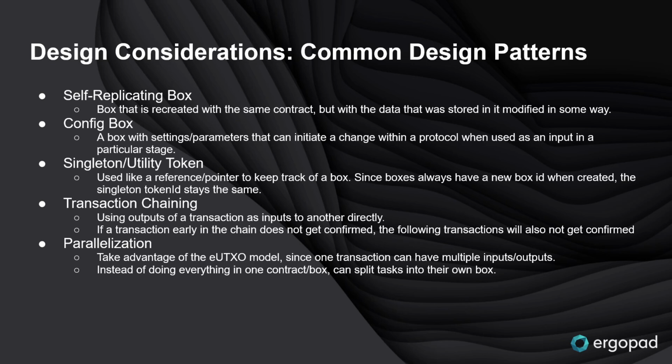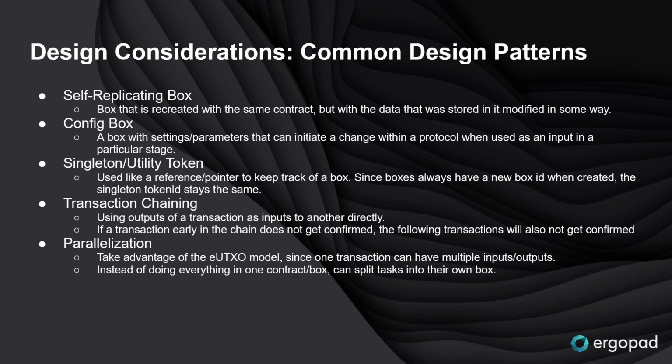Then we have the singleton utility token. Even though this is not a box, the token itself can be used to reference and keep track of a particular box. Like I mentioned, when you create a new box, it'll have a different box ID. So how do you know what boxes to keep track of? If you only want to know specifically about one particular box, then you can create a singleton token. In that sense, it's kind of like an NFT, but there's no art attributed to it. The purpose is just to be used as a reference or a pointer.